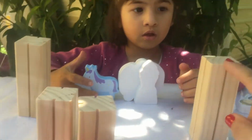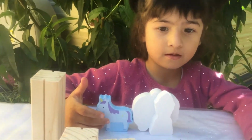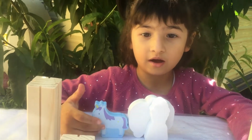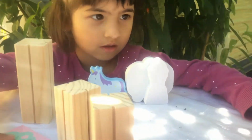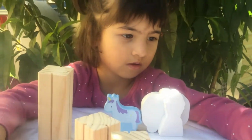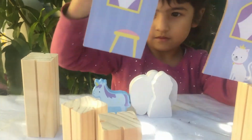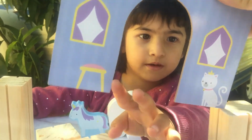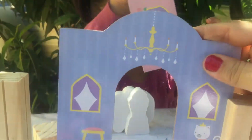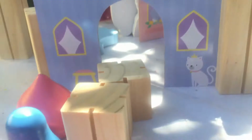Do you know what I believe? You know how they got the little lines here? You need to slide in your castle pieces, see? Castle awesome. So you'll need to slide them in. So, for example, you've got the bit here and you slide it in there, you see? So it can stand up. But why is this part so wiggly? So you slide that in and then you put the other side on.